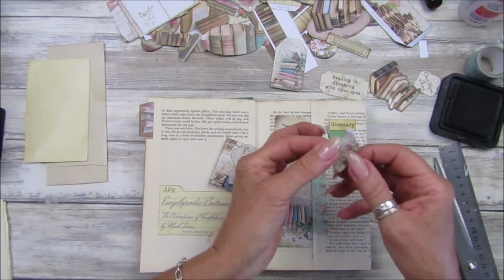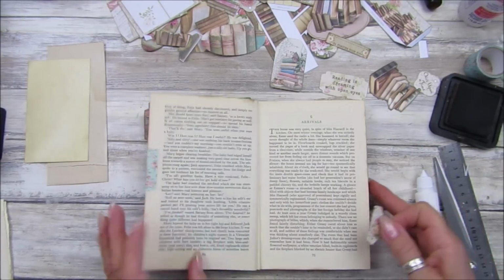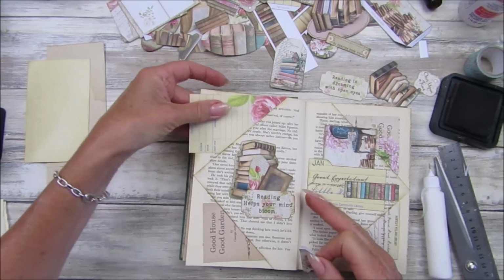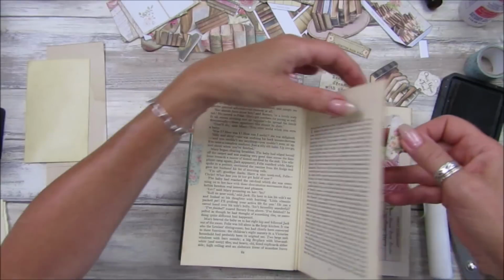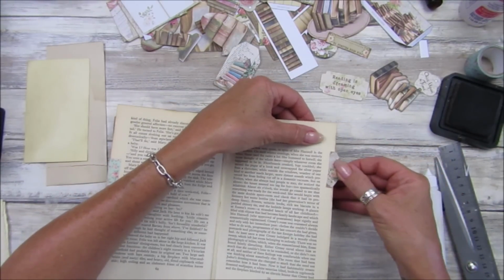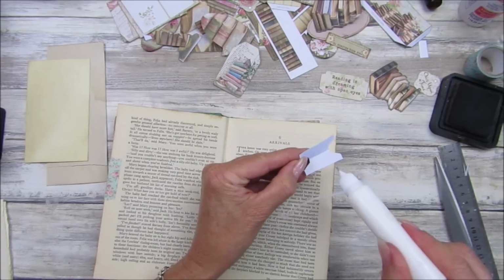Let's get another one. This is a different little one. I'm just not going to put it on all of them. Oh look, we've got to put something on here. Now I'm going to stick this one. I'm going to take that out for a second because I'm going to put that on here like that. Just a little bit further down. A little bit of glue.